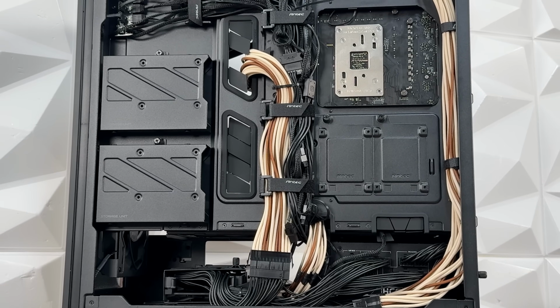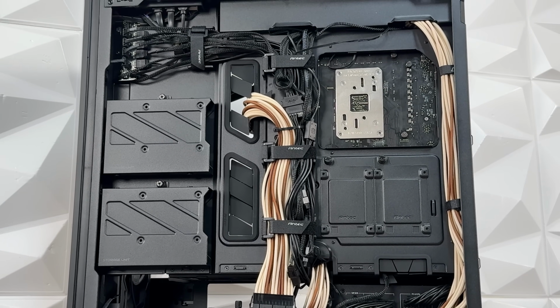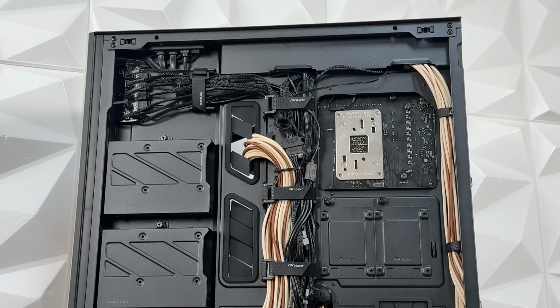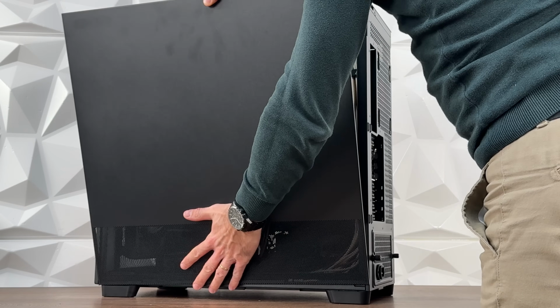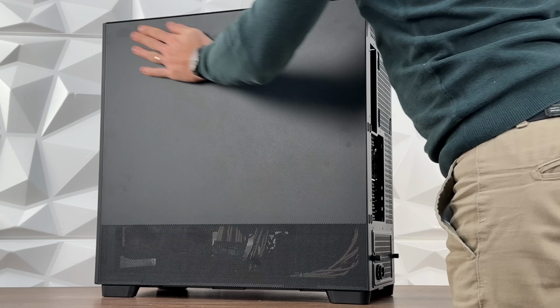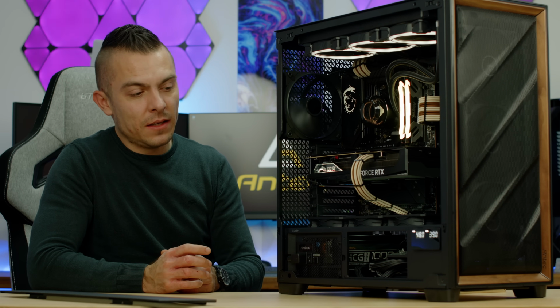So the reason for that is the position of the power supply, because rerouting the cables is much easier. You have loads of possibilities. Okay, I did place loads of cables in the hard drive cage at the bottom, but that doesn't matter because I have two additional hard drive cages. And if I don't want to use the hard drive cage here for the cables just to group them up, just use a zip tie and place them somewhere in there.